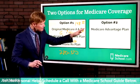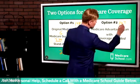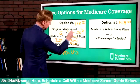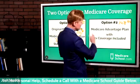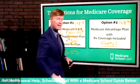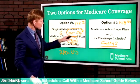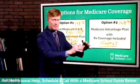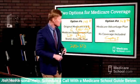And so that's why we have Advantage plans. And when we go in the Advantage plan, remember, the only thing we have to do is pay Medicare, $148.50. So what we've eliminated would be this and that, because it's all included. But instead of paying premiums, what are we going to do now? We're going to pay our copays until we hit our max out of pocket. So that's more of a pay-as-you-go system, and we pay Medicare. So we've saved these premiums and we've just taken on the risk of paying the copays for whatever medical services that we need. But for some of you, that's going to be a better fit. All right. So those are our two systems.